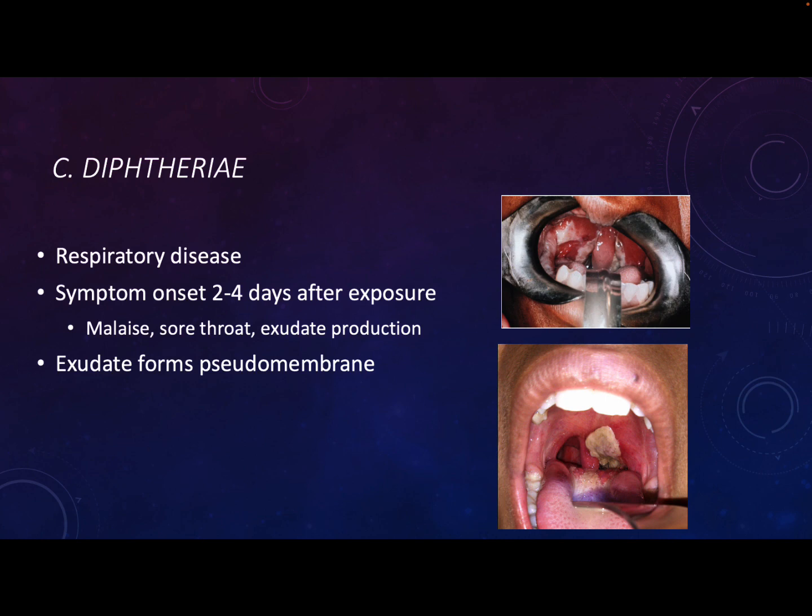And some patients may develop a symptom they call bull neck, so the neck will swell because of the actions of the toxin. So if a patient comes in, they have that pseudomembrane, you only see a pseudomembrane in diphtheria. But if you're wondering is it a pseudomembrane or is it strep throat pockets, if their neck is swollen, it's definitely diphtheria, so bull neck. And as you might imagine, because the toxin can bind to those receptors that are found in higher numbers maybe on cardiac and nervous system cells, you can have cardiac complications and neurotoxicity.